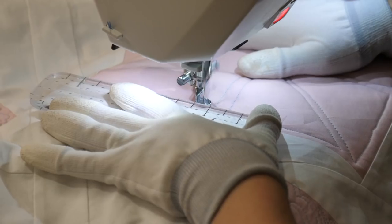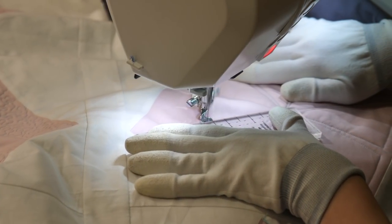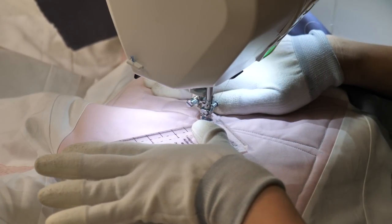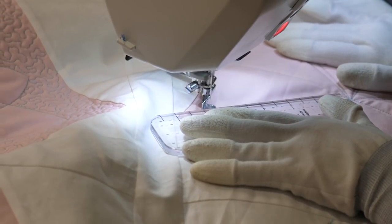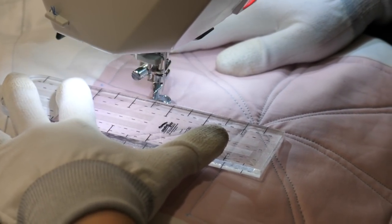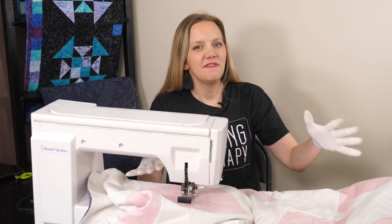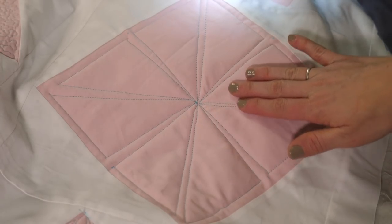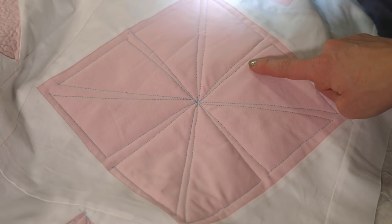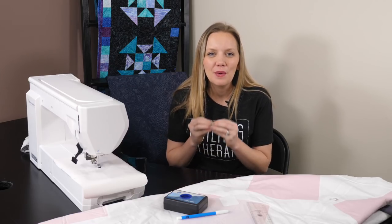Stopping before I hit the edge of my block, and I have just a few more. I think the reason I love using a ruler on a sewing machine is that I don't have to turn the quilt as much — I feel much more comfortable quilting these diagonal lines when I have the ruler to help guide me. Once I'm finished, it's time to see how it looks. Here we can see the whole block quilted. What really stands out is this unquilted area. So even if your lines aren't perfectly straight, all you're going to have is that nice overall texture.